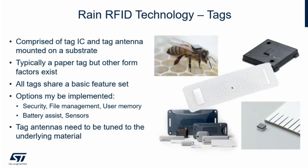The RFID system encompasses both readers and tags. We've talked a lot about readers, a little bit on tags. So when we use the word tag, we're actually talking about a tag IC that is designed with an antenna. The antenna is on various different form factors. Could be paper, could be the clothing label, could be, as we discussed earlier in the trials for the aviation industry, a rugged tag that could be mounted on luggage. We've seen tags used for experimentation of tracking of small items. Obviously, this would be a small range, could be designed into other form factors that could be used in a more rugged environment.